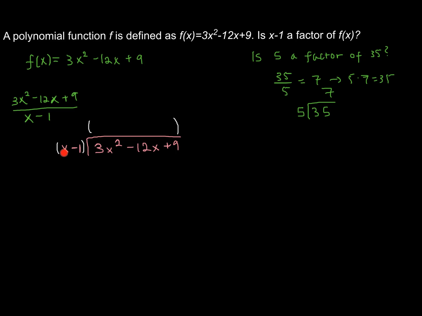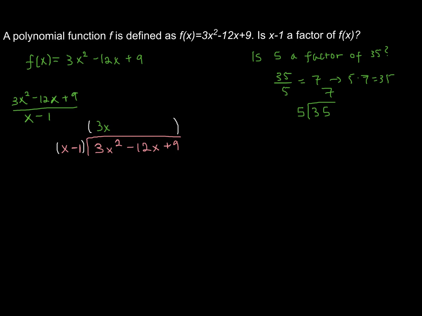Well, x times 3x will be 3x squared, and so the first term that I want to have in my quotient is going to be 3x. 3x times x would be 3x squared, but don't forget I also have to multiply it by negative 1. Now my goal is to see, just based on this first term, what will I have after multiplying by x minus 1, so that I can figure out what's left over from my eventual polynomial that I want to get. So let's multiply it out.